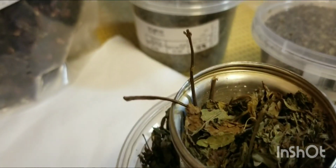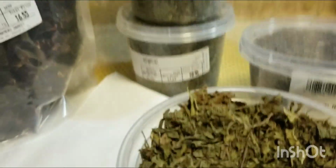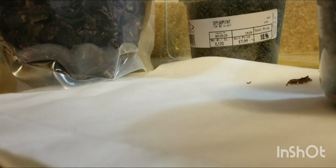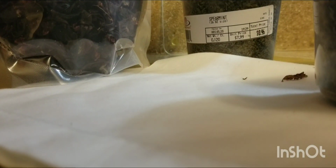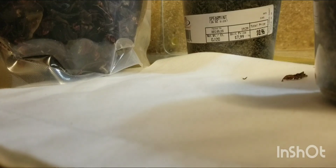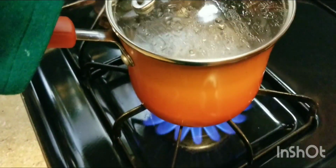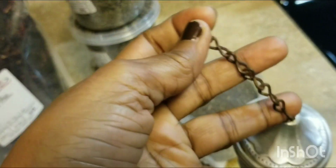I never pack it because I like the water to kind of flow through it. So I don't think you should pack it. Most people do pack it, but I think you shouldn't because the water has to flow through in order for it to seep. And then you screw that top on very tight because you don't want it to open up inside the boiling water. And then you boil some water. And this has a chain, so the chain will hang over and you sit this in. Or you can just pop the whole thing in.